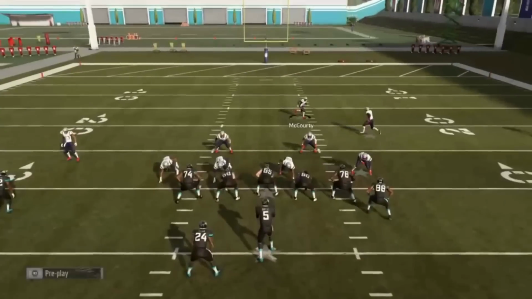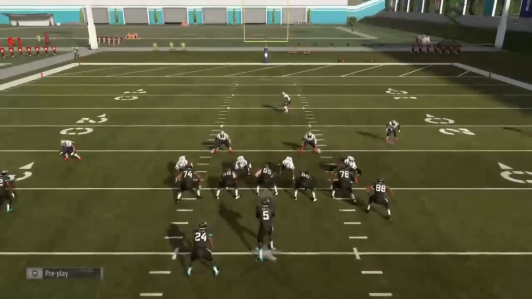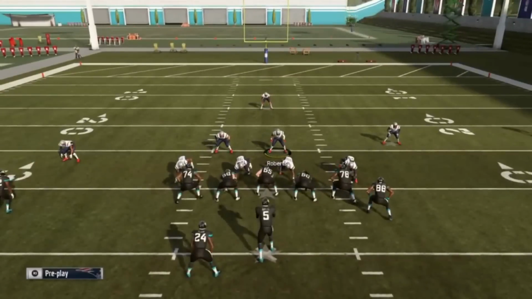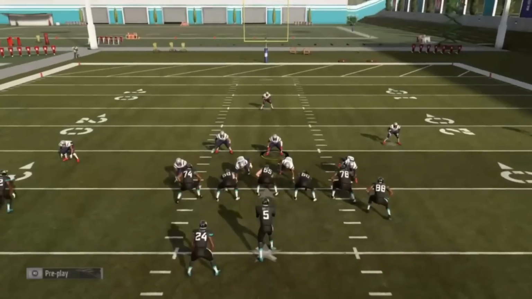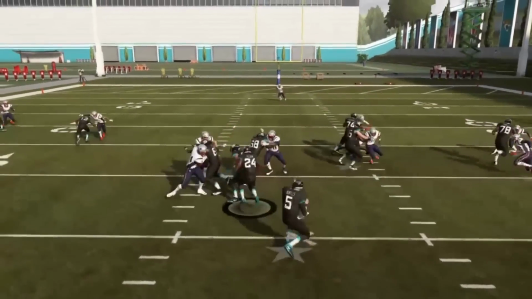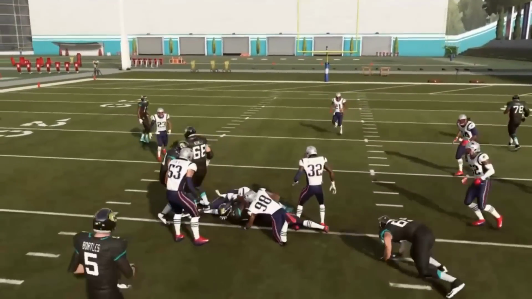Gotta flip the play. Gotta do my adjustments over. Always check that first. Always check to see where your man coverage linebacker is on the running back before you make your adjustments, or you're going to have to do it over again. It's that simple. So here we go, run play, not a lot of gaps.